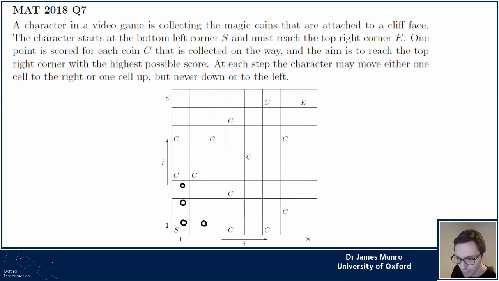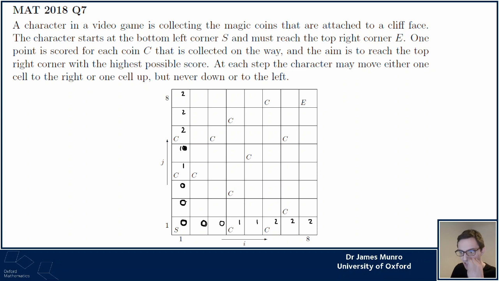You have no coins if you get here. You have 1 coin if you got here. No coin. Sorry, 1 coin because you get to carry it with you. 2 coins, and then you've got 2 coins. If you go straight up, you go there. The formula we worked out was technically only for i bigger than or equal to 2 and j bigger than or equal to 2 because we were thinking about choices. Okay, right, filled in those numbers.